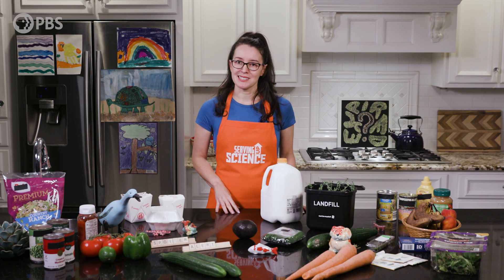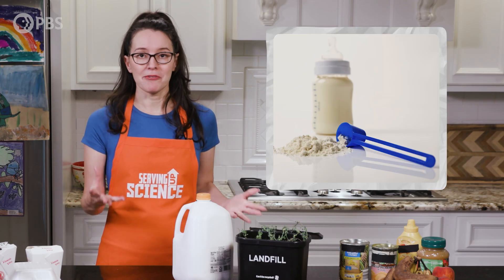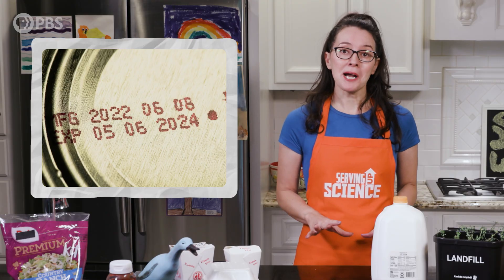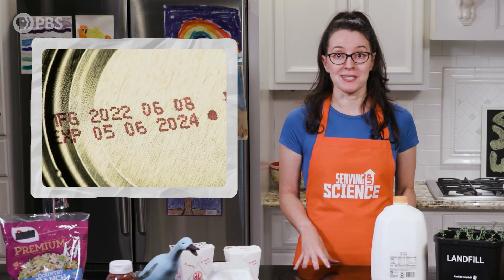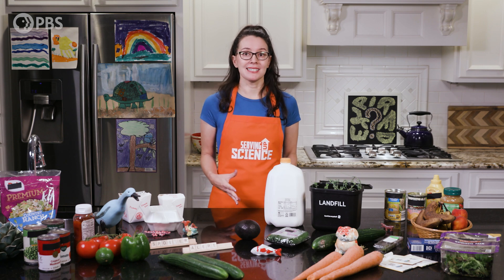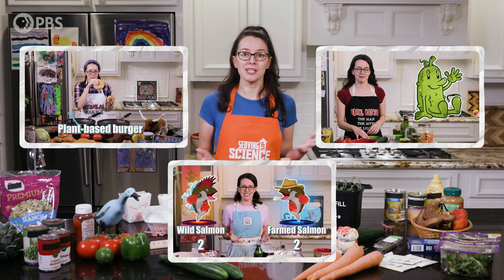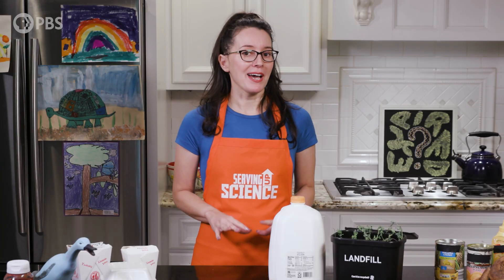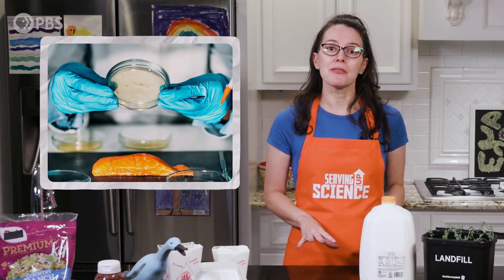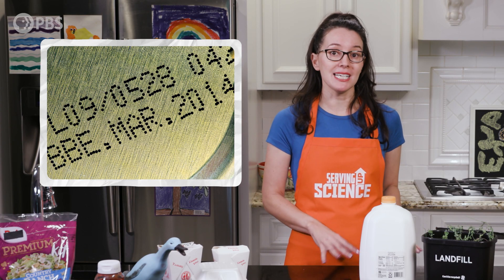So what's the problem with these dates? Well, for starters, they're not regulated by the government, except for infant formula. In fact, some companies use dates just for marketing purposes. And many folks have come to interpret all of these dates as an expiration date, meaning it's time to toss your plant-based burger, jar of pickles, or wild salmon. But not so fast — molecular epidemiologists have found that these dates have little to do with when a food actually becomes less safe to eat.